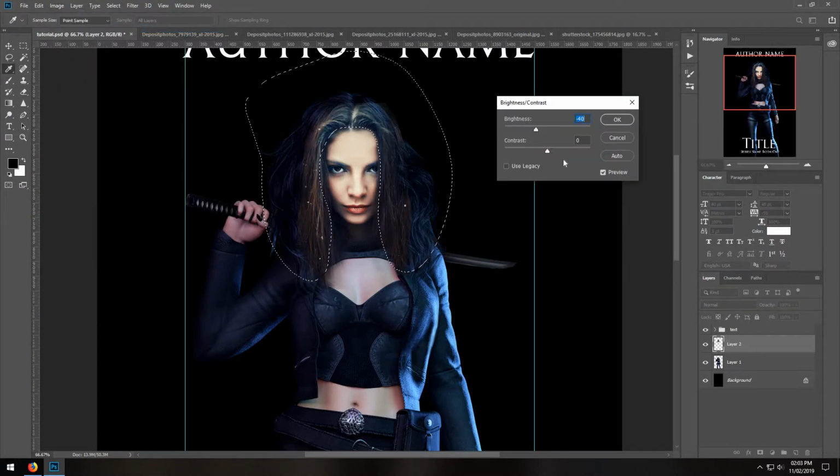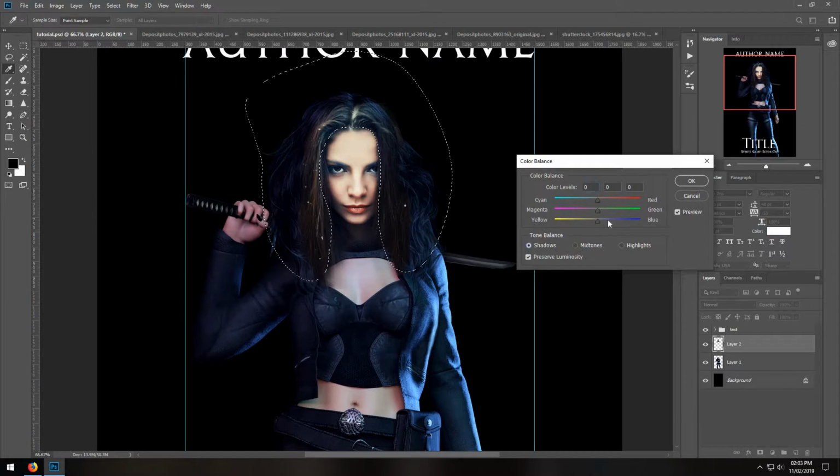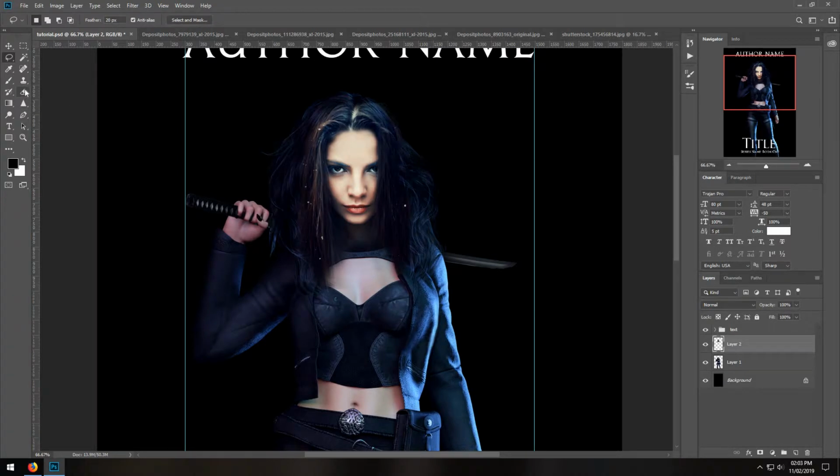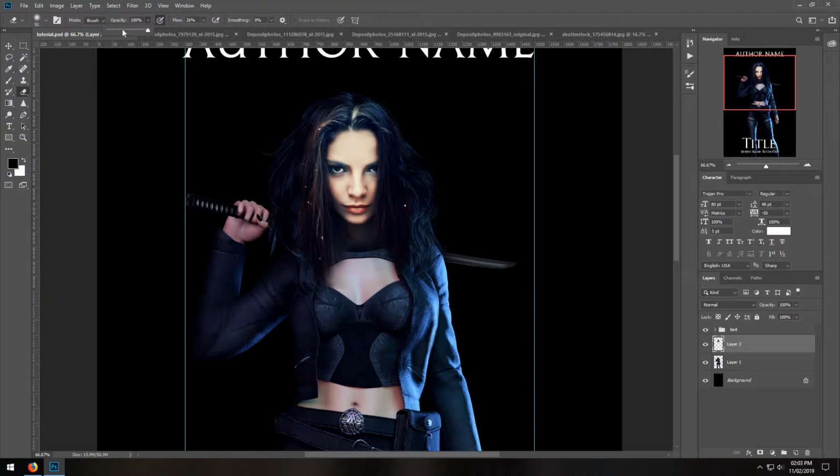And I'm going to make it a bit darker, increase the contrast a bit, and then I'm going to throw some blue in the shadows. Then I'm going to take my eraser again and reduce opacity so I'm not taking out the whole thing.